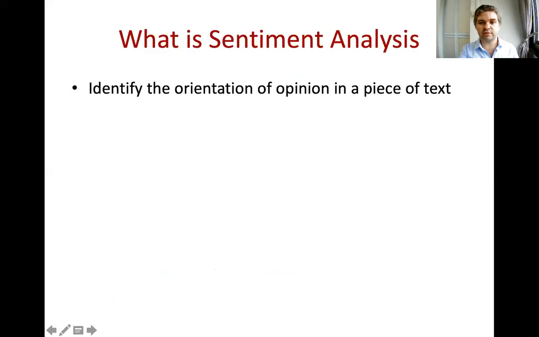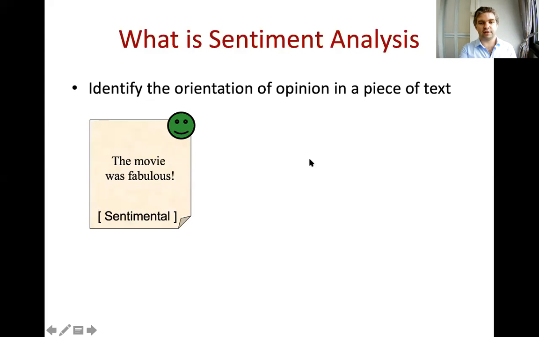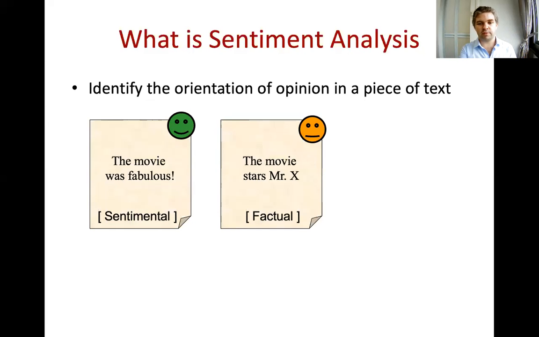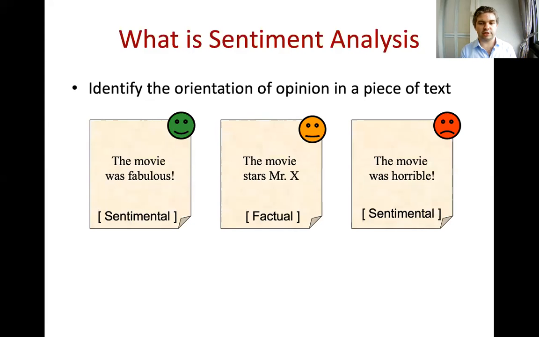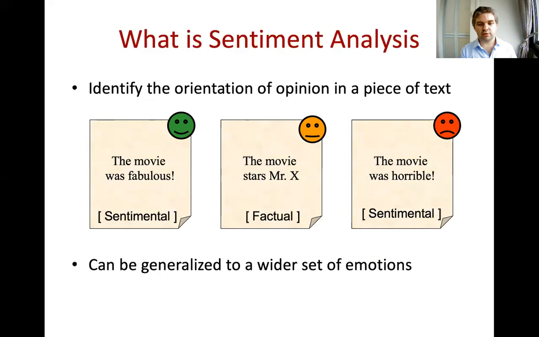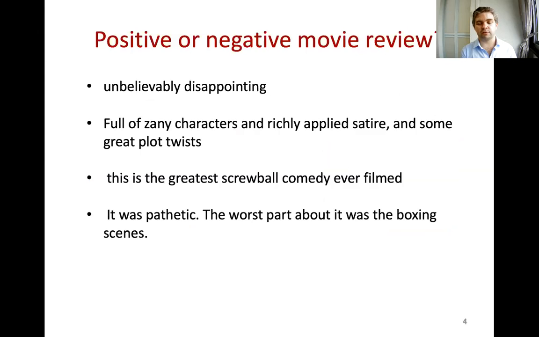So when we deal with sentiment analysis, we want to identify the direction, the orientation of the opinion, whether it's, let's say, positive or negative, and some other different types of combinations of that. But the simplest way is we have, let's say, a movie. A movie can be good. Somebody can just state the fact that a movie is about a particular hero, and somebody can say, oh, the movie is horrible. So it's again sentiment, and it's a negative sentiment. This is the ground truth we analyze, and this is basically how we define our task. We can have many more types of sentiments.